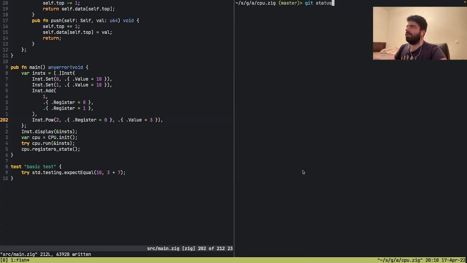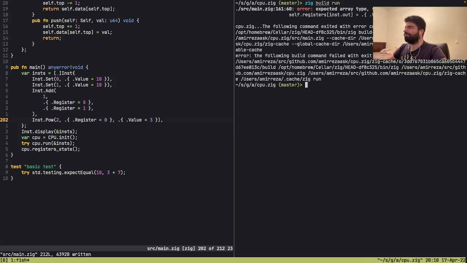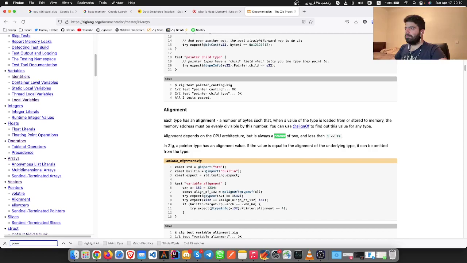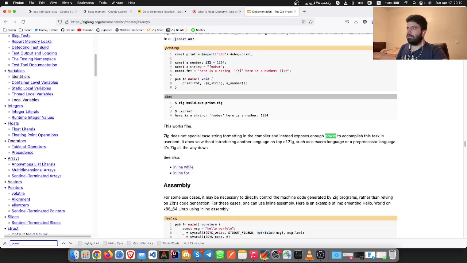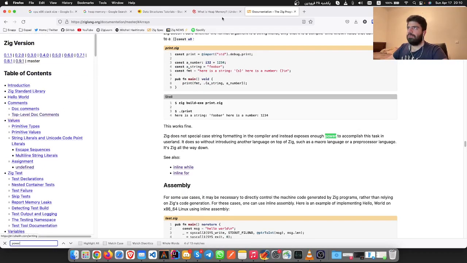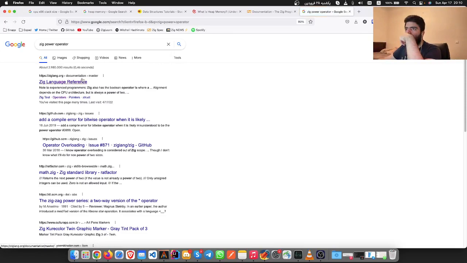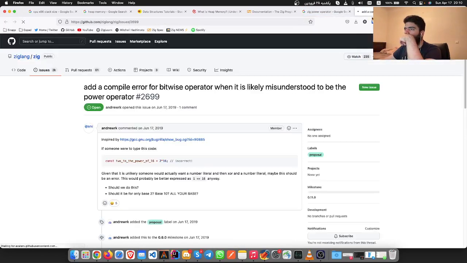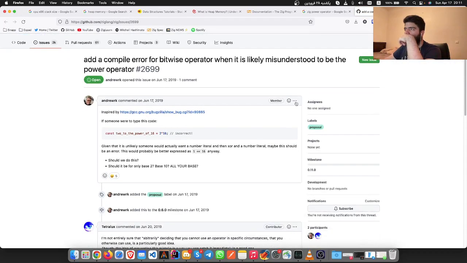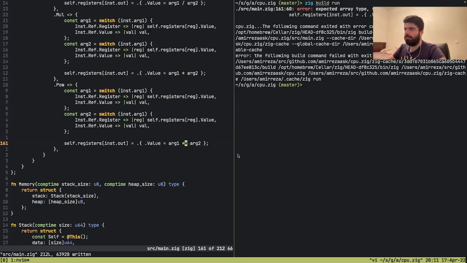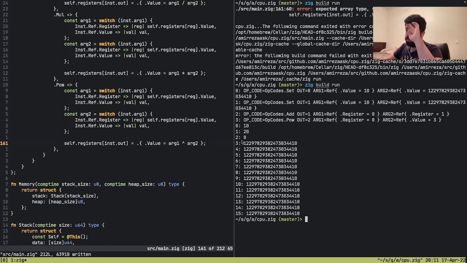So if I run my code again, Zig. Okay. Is the power operator basically the hat operator in here? No. So instruction number 2 is the add.